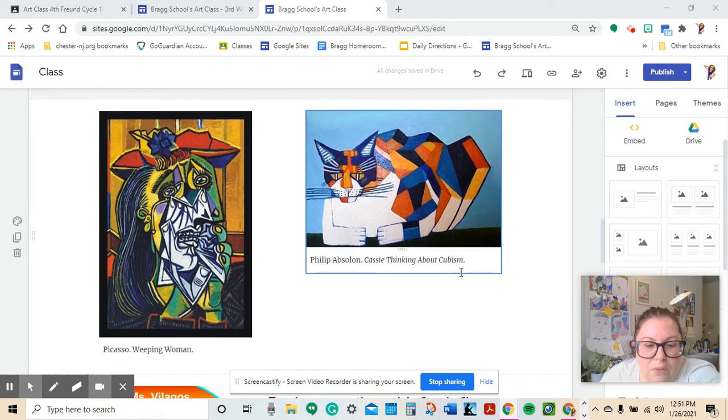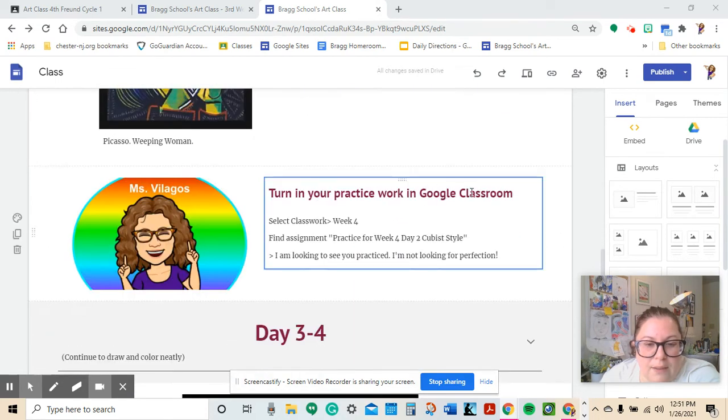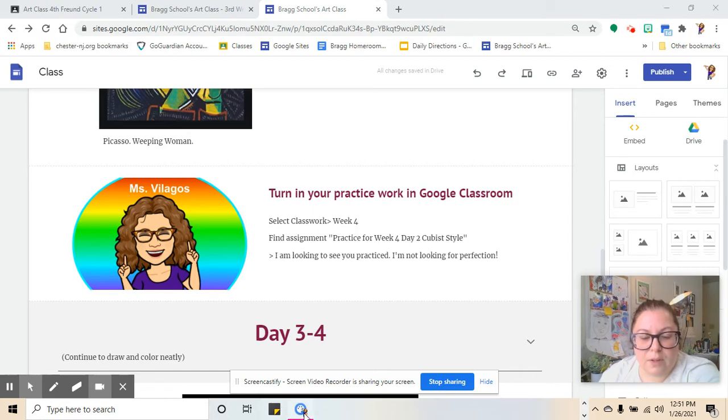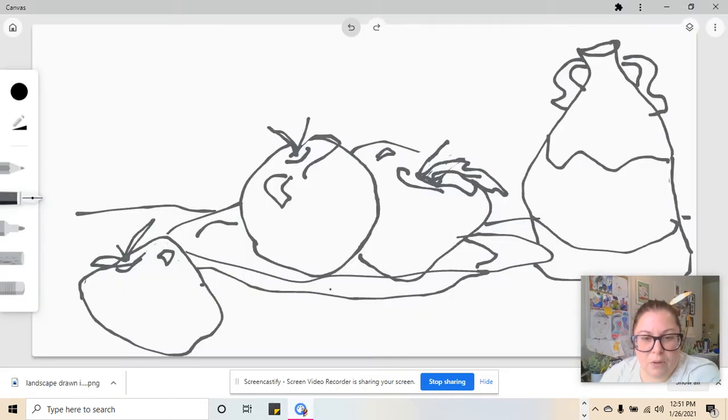So when we go to draw and do our practice work today, if you wanted to use Google Chromebooks, Chrome Canvas, you can, but you could also use plain paper. I want you to draw a smooth, regular still life. I'm choosing still life because it's easiest to do this for the first time with objects instead of a landscape or a portrait where there's a lot more difficult shapes to try and change.